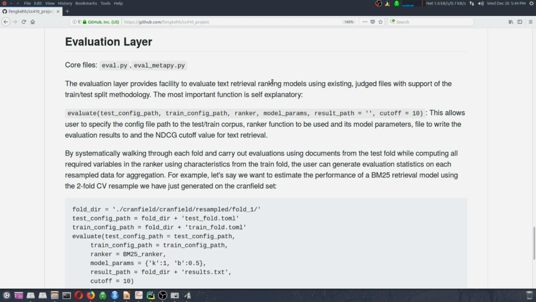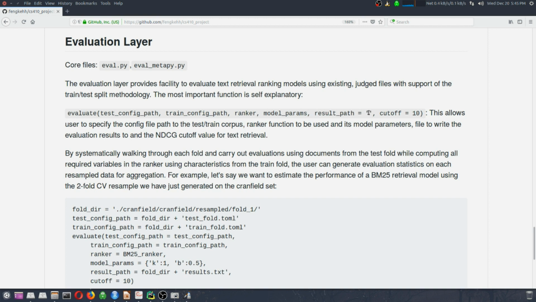So essentially your ranker will be run, and each of the variables that it uses will be extracted from the training set whenever that is applicable, and also the data, the documents you're trying to rank. However, the documents that it's trying to rank are all going to come exclusively from the test set, because those are the documents you're trying to make a prediction on. It allows you to specify a ranker, so you can write your own ranker and plug it in if you want to, and also its corresponding model parameters in a dictionary object.